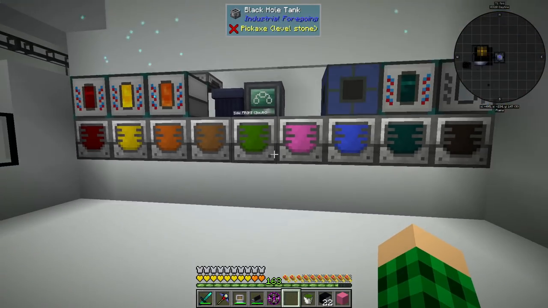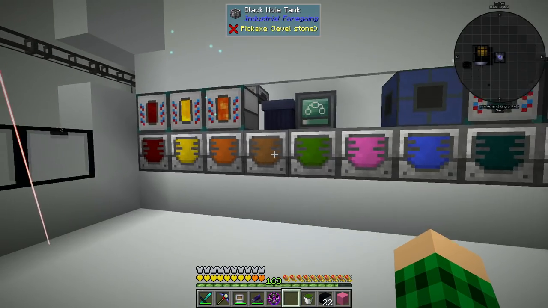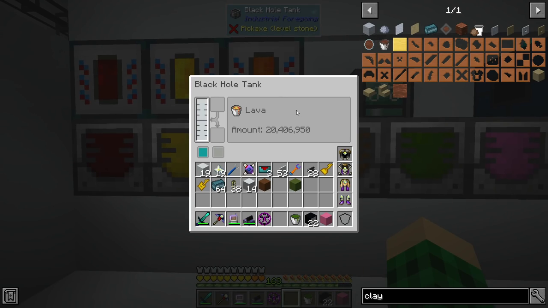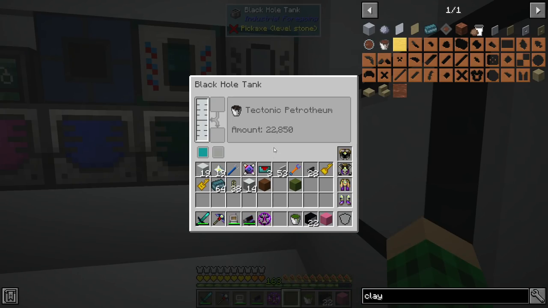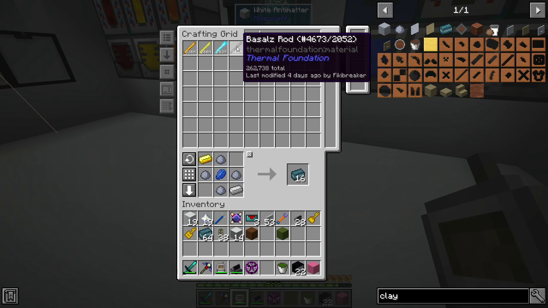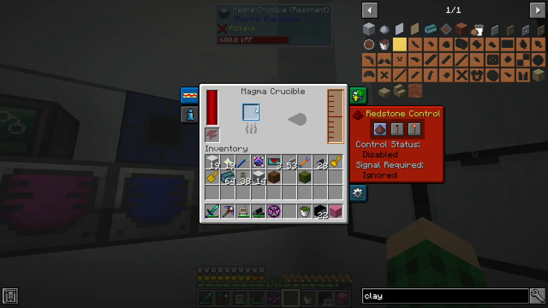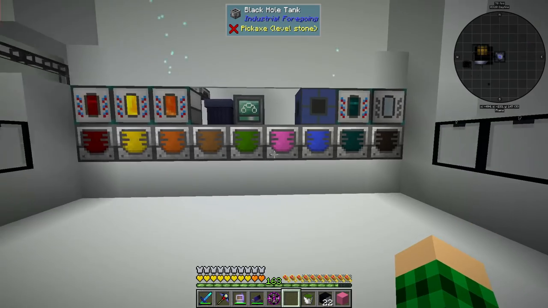And what I also did that we're gonna sort out a tiny bit in today's episode, I automated the destabilized redstone, energized glowstone. We already did lava last episode, and also resonant ender, and we have the future place for tectonic petrothium, which we are going to automate once we get a pulverizer going to pulverize the rods, these guys, into the powders, into the dust or whatever it is, so we can get the basalt dust or the pyrothium dust much quicker, and we can then turn it into tectonic petrothium.